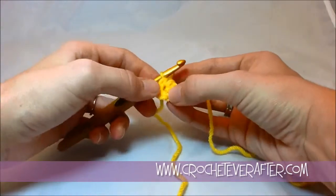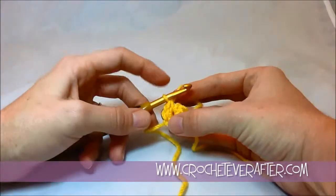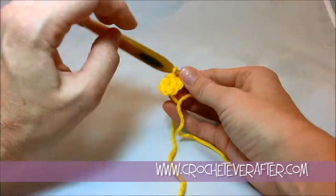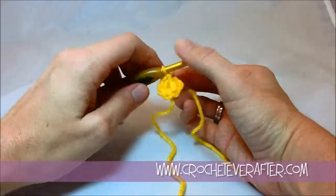So let's say I have 1, 2, 3, 4, 5, and 6. I always count back from the loop on my hook. It's a little easier than trying to figure out which one was my chain 1 and which is my first stitch. I always go backwards: 1, 2, 3, 4, 5, 6, and there's my chain 1.